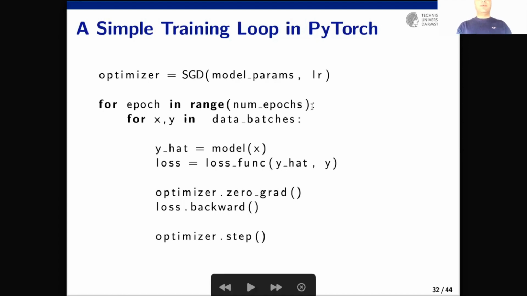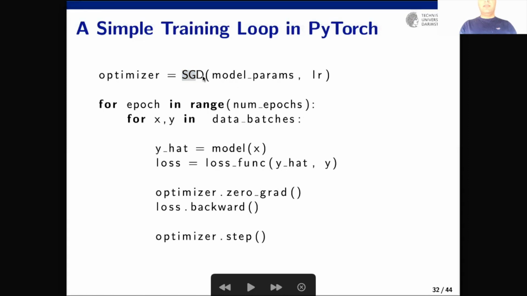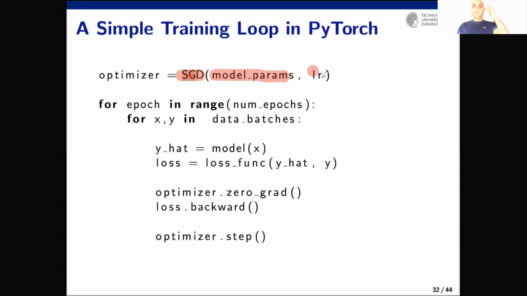We have an optimizer, for example, stochastic gradient descent. So let me use my pen again. We have one optimizer, which is stochastic gradient descent, whose task is to update the parameters. As the input, it receives some parameters of the model and some learning rate or step size, and it knows how to update the parameters. Now we run our learning algorithm.